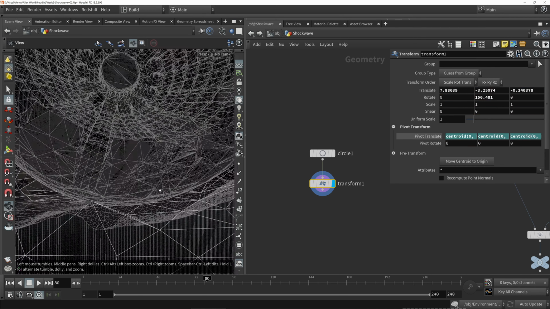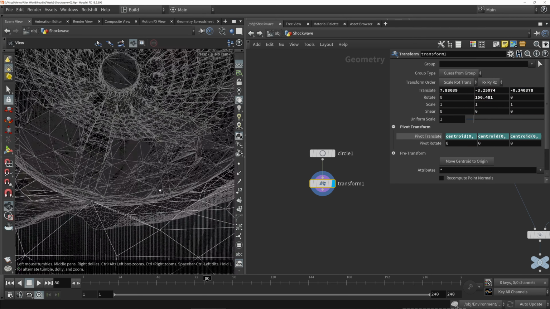And now we can start animating this circle to block out the shockwave. But before I start animating this transform here, I'm actually going to change this center point of that pivot to, instead of being the centroid of our input, I'll channel reference that to the center of this circle here. Because this is a semicircle, this actual center point parameter here is going to be the true center of that circle better than the centroid of the geometry is. So I'll copy that center parameter back in our transform. I'll paste in the relative reference there.